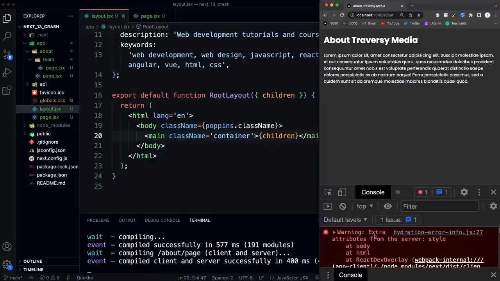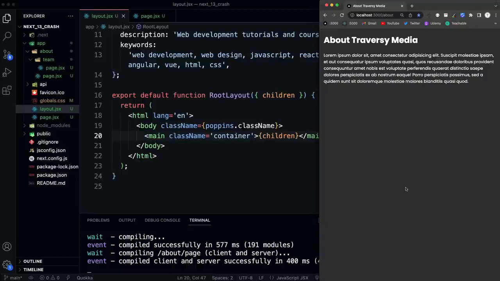So if you see something like this, extra attributes from server, it basically means that the server markup doesn't match the client, and a lot of times it's because you have browser extensions that add extra HTML or extra markup to your page, and it doesn't match. So you might see issues like this. Just try disabling some extensions if you do. All right, or just ignore it.